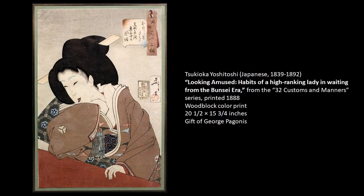I also want to talk a little bit about the series itself, 32 Customs and Manners. What Yoshitoshi was doing in this series is picturing women from different eras throughout Japanese history, exemplifying these traits. For example, this one is looking amused. You can see her elegantly covering her mouth with her kimono sleeve as she chuckles at something that ostensibly is off the balcony below her. While we don't own the complete set of all 32, other aspects of this series are looking cool, looking smoky, looking in pain, and so on. All of the other aspects in this series continue to display Yoshitoshi's innovative style and exuberant color palette.